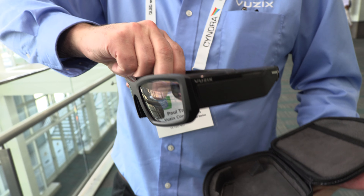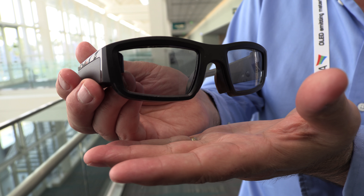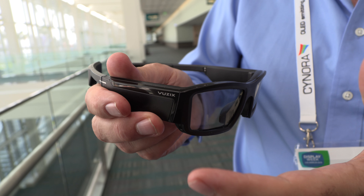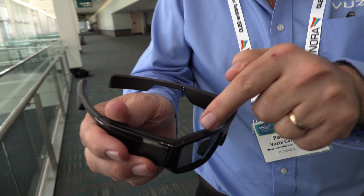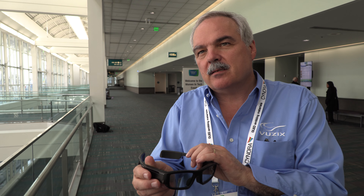Let's pull them out of the box. They have an eight megapixel camera here. When you put them on you literally see a display floating out in front of you in space. In these really thin top pieces, light gets injected into the waveguide off of the temple and it causes the light to bounce around inside, then projects that image out in front of you. And yes, Vuzix developed that waveguide themselves, with partners on the projection technology, out of Rochester, New York.